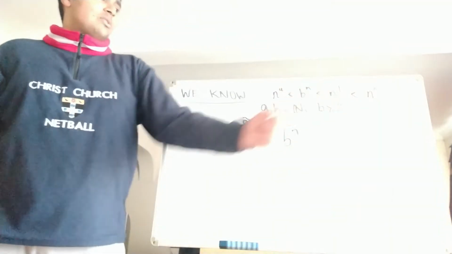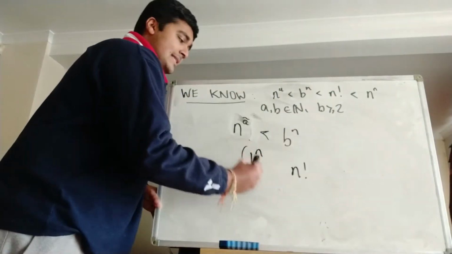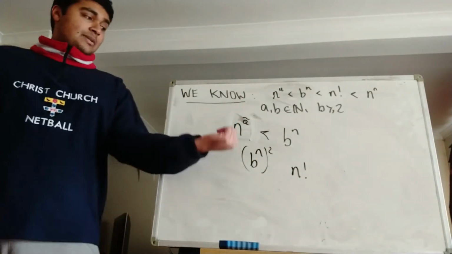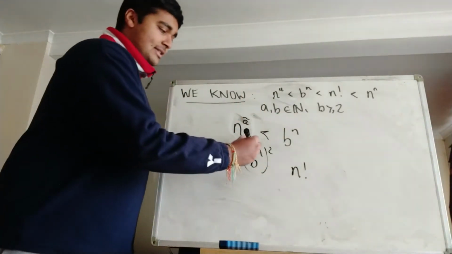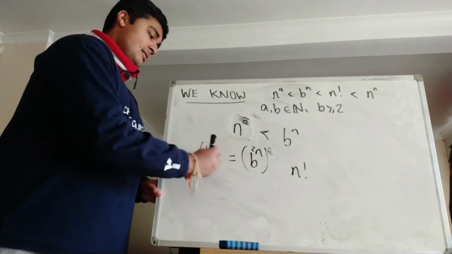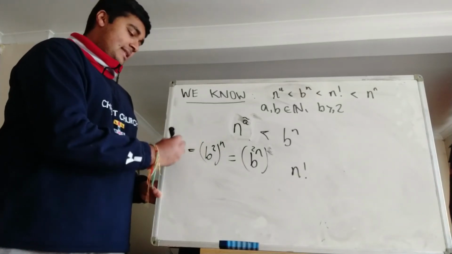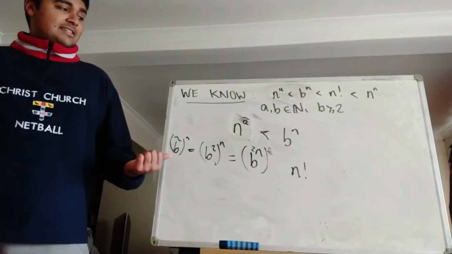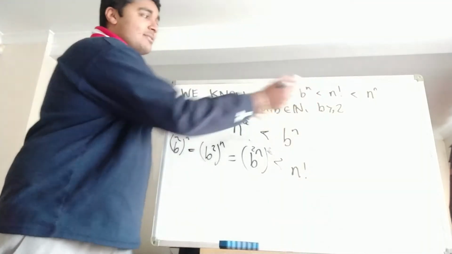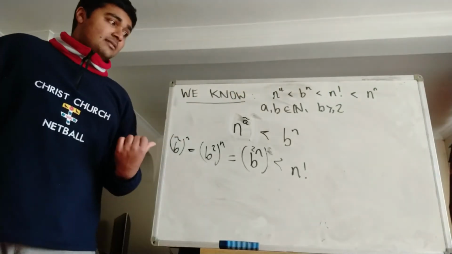How about we look at this inequality here, b^n is less than n!. If we square this left-hand side, we get (b^n)^2, which is just b^(2n), and b^(2n) is just b squared raised to the n, but b squared is just some other positive integer, which I can call b tilde. So we get b tilde raised to the n, and of course we know that is less than n! for sufficiently large n, just replacing b with b tilde.